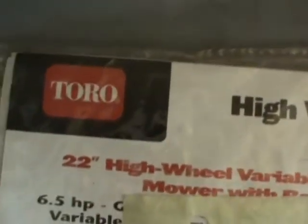We bought a lawnmower from the neighbor because it had a bagger on it, and it's gear driven. It's a Toro. There it is right there. You push this little thing and the front wheels, it's not self-propelled, but it just pulls you along. Bought it for $50, he wanted $75 because he's older and he can't start it because he's old. He just bought the Toro 22, 5.0 horse. This is what he paid for it, $317.52. My point is he's getting old, and he sold it because he needed electric start. I hope I don't ever get that old, to need an electric start.